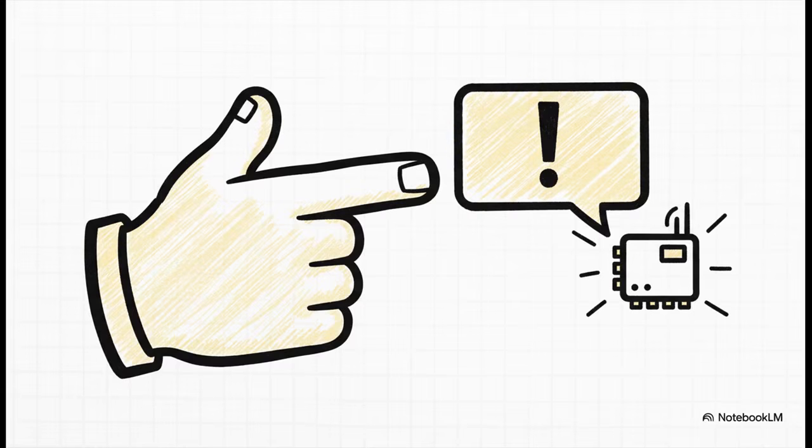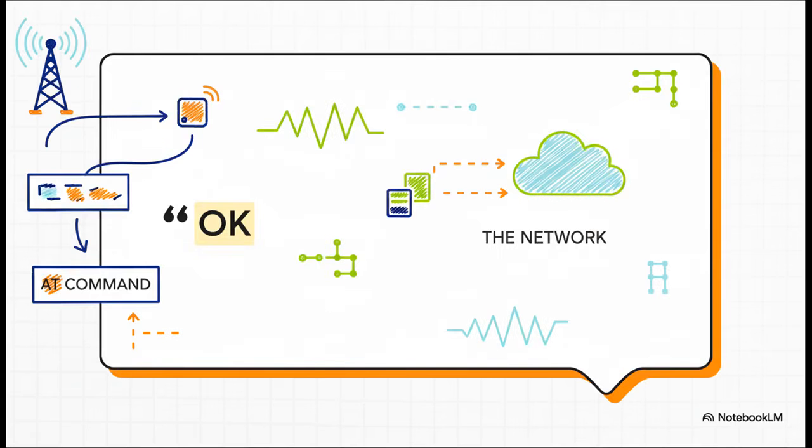All right, first things first, we send the simplest command that exists, just the letters AT. That's it. This is our attention request. We're pretty much just asking, hey, are you there? Can you hear me? It is the most fundamental check to see if our communication line is even open. And if everything is hooked up right, the module replies with a beautiful, simple, "OK." That's the module telling us, yep, I'm here. I'm ready. What's next?